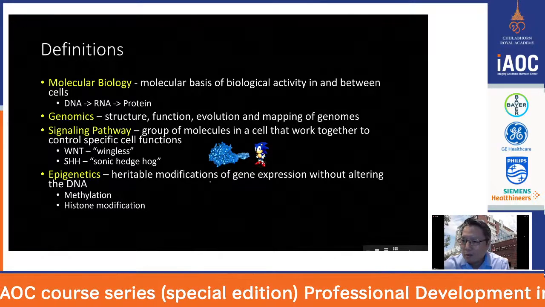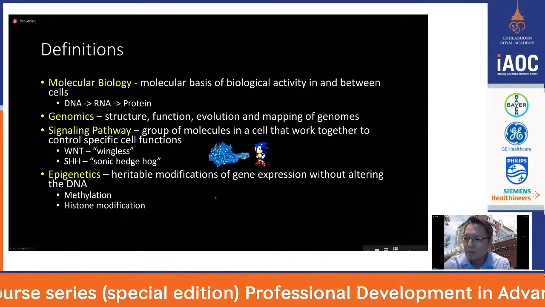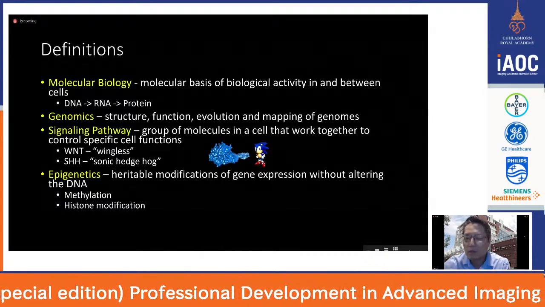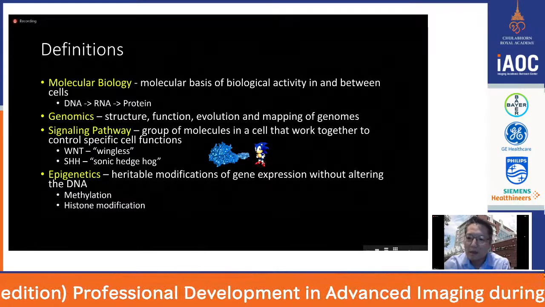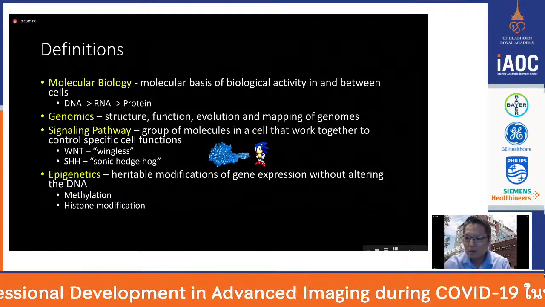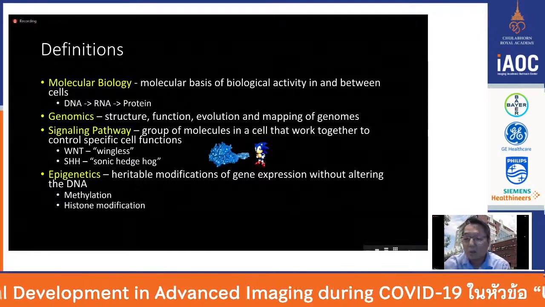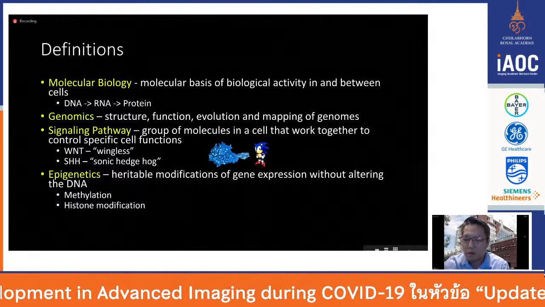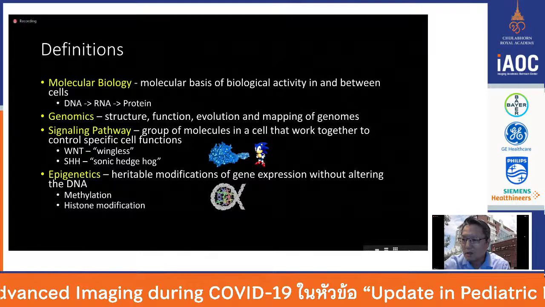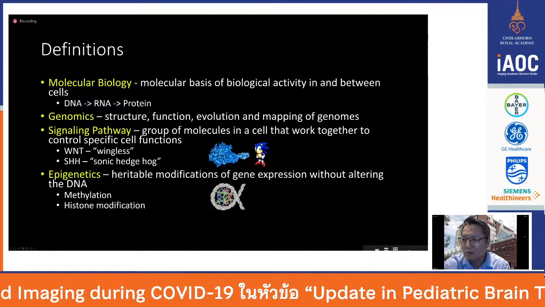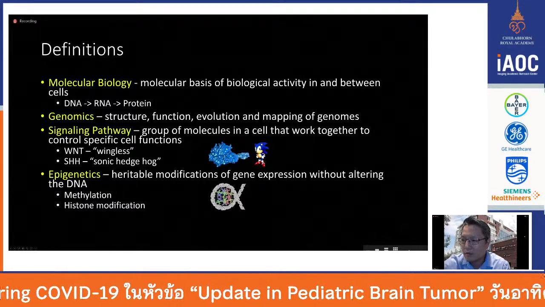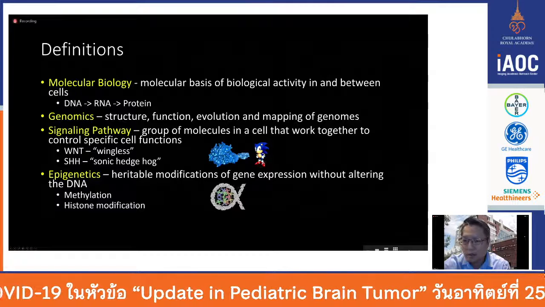And then we'll also talk about epigenetics. These are modifications of gene expression without altering the DNA. So there's not actually a mutation of the actual DNA, but how it's modified so that it gets translated or not. The two main ways of doing this are through methylation, so adding a CH3 group onto the DNA strand itself, or onto these molecules called histones, which are essentially rounded proteins. Here you can see the DNA double helix wrapping around the histones. When it's wrapped around, it's harder to translate, but when it's free from the histone molecule, you can translate it and make proteins better.